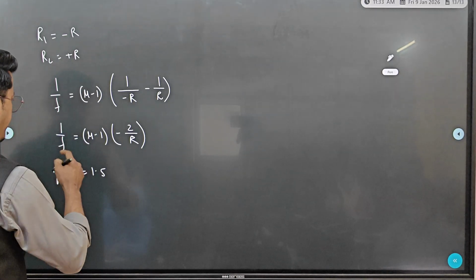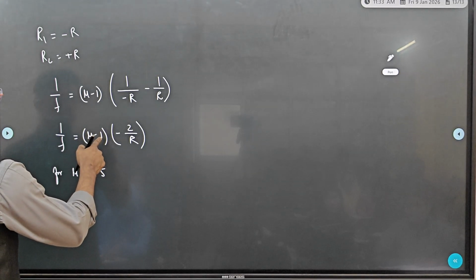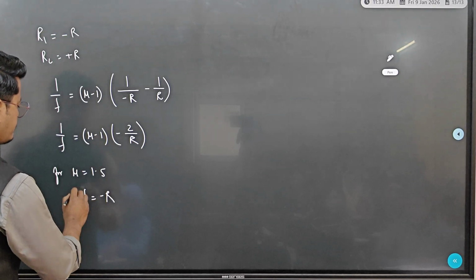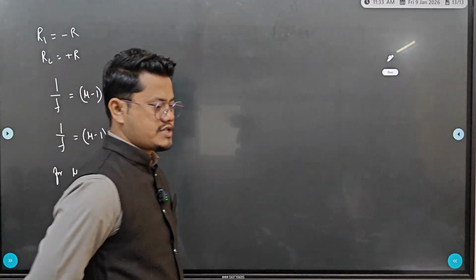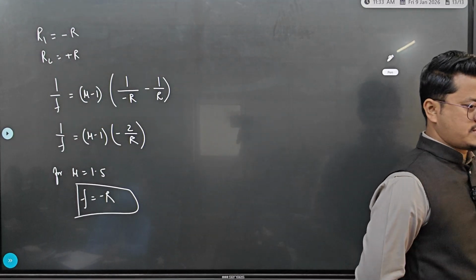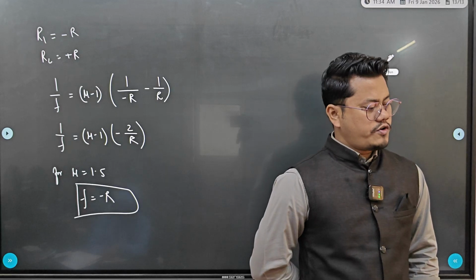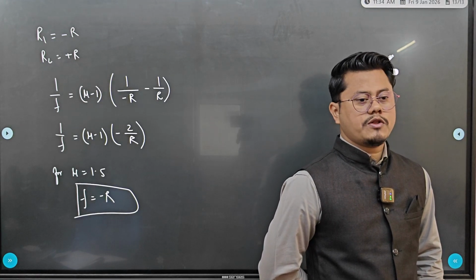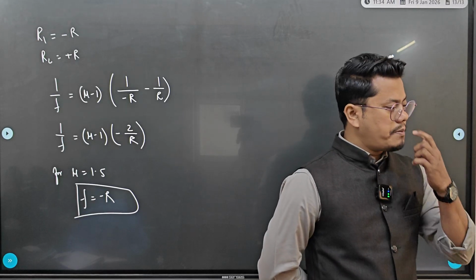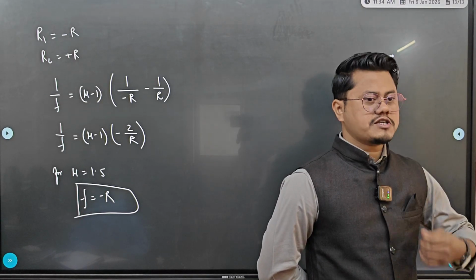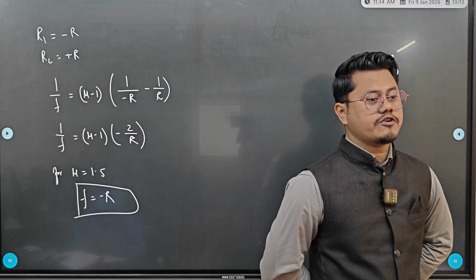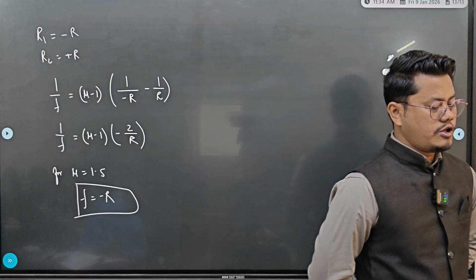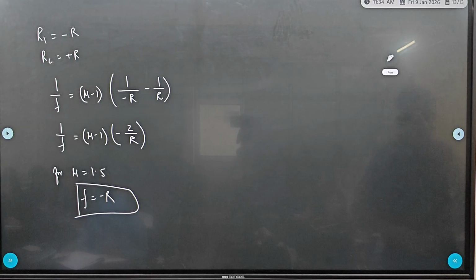What will be getting over here? 1.5 minus 1 will be getting 0.5. 2 into 0.5 gives you 1. So F will be your minus of R. Only the sign changes. For convex it was plus, F is equal to plus of R. For equiconcave you got F is equal to minus of R. Same thing you will be able to see in case of plano-concave also. In case of convex you got focal length of plano-convex is 2 times the radius of curvature, or not? It was positive, right? You will be getting minus of 2R in this case. Do it fast.